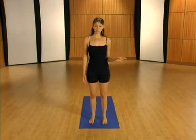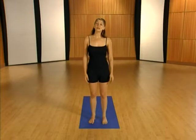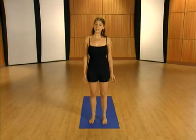So a couple of tips before we get started. Always practice in your bare feet on a non-slip surface. Wear clothes that are comfortable and that you can move in. Practice at your own pace. Like any fitness program, it's nice to challenge yourself, but you never want to strain. Lastly, keep the quality of your breath smooth and even. The breath in yoga goes both in and out through your nose, creating a soft, hollow sound.